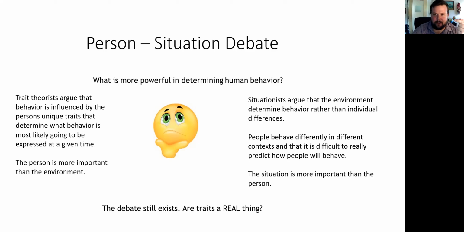As we move on to the clinical theories, the big premise of those clinical theories is that you have multiple personality traits. You have multiple parts in you that are going to be expressed differently in different circumstances. So the clinical theories take the middle ground. As yes, traits do exist, and you have a cluster of them, and depending on the situation, those clusters, also known as archetypes or schemas, are going to be more likely to appear. So again, this situation-versus-person debate is going to get rehashed once we get back into the clinical theories.